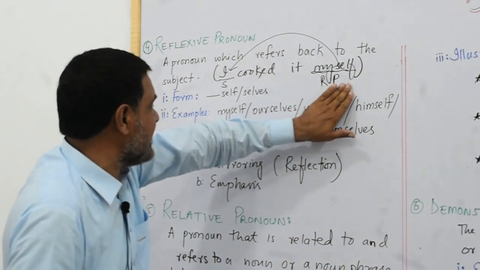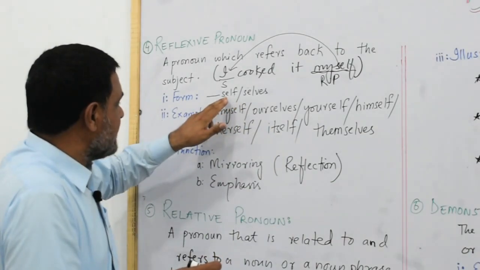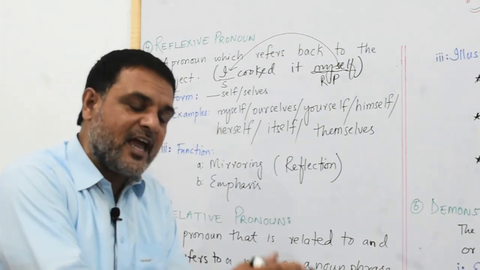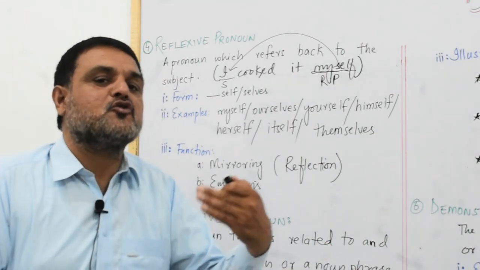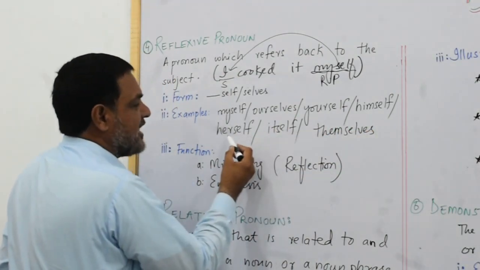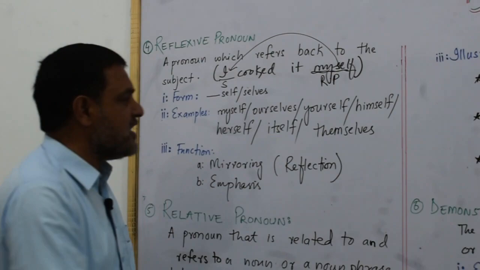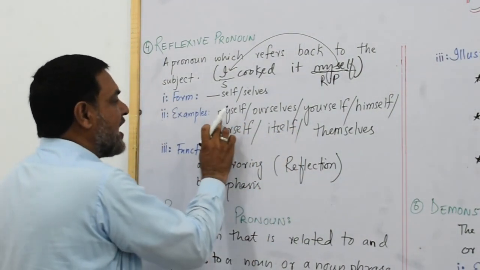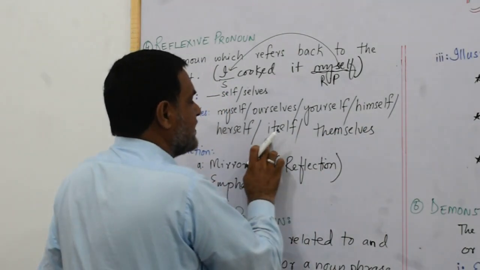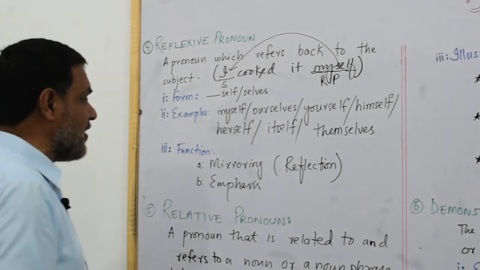And as you have seen here, as far as the form is concerned, typically different cases of personal pronouns are added up with self or selves. In other words, self or selves is used at the end of different cases of personal pronouns to make reflexive pronouns. Examples are myself, ourself, yourself, himself, herself, itself, themselves. All of them are different examples of reflexive pronoun. See, all of them have self or selves at the end, and all of them have different cases of personal pronouns before them: my, our, your, him, her, it, and them. So different cases of personal pronouns are combined with self or selves at the end. This is how it is called a reflexive pronoun.